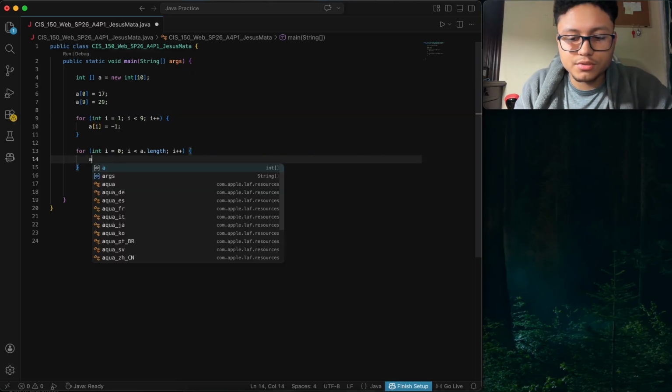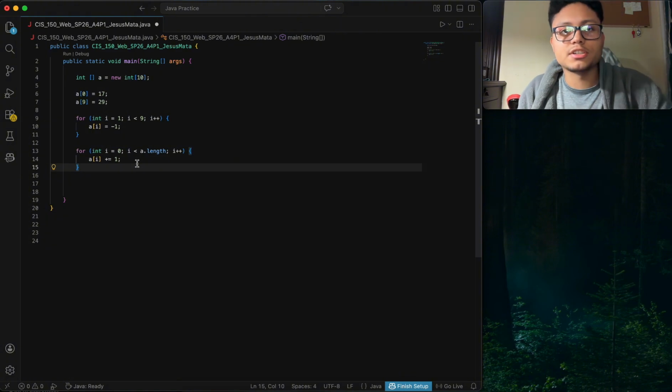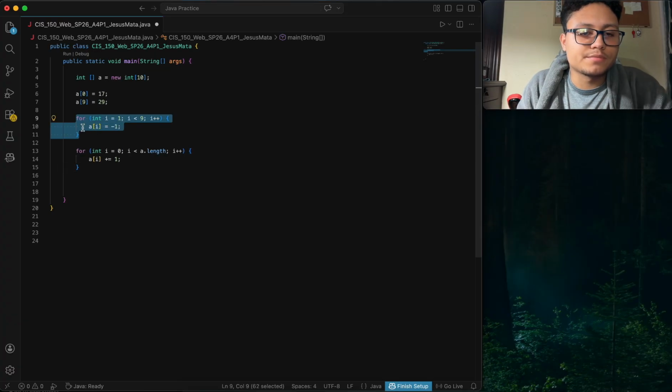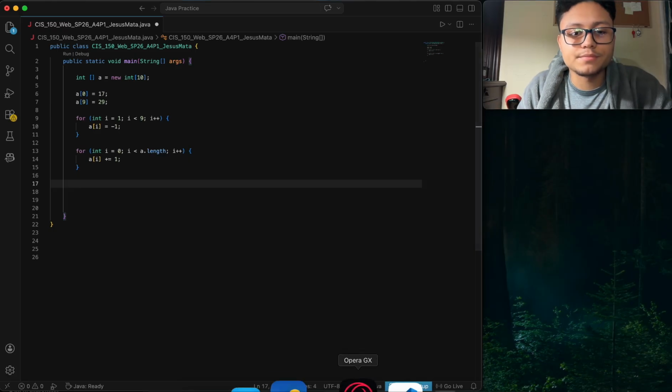Okay, so we're gonna do a[i] += 1. So the plus equals is that it's gonna add 1 and it's gonna set the numbers to be equal to what we have after this addition. So let's just talk about these two. For the first element in the array, it's gonna go from 17 to 18, and the last one is gonna go from 29 to 30. For this one right here, all elements are gonna go from being -1 to 0. Okay, that's what I predict is gonna happen.